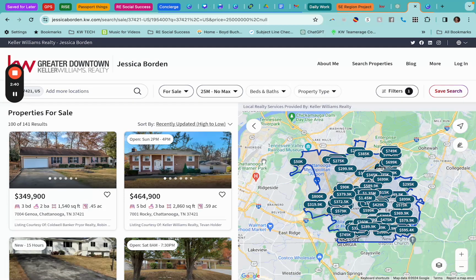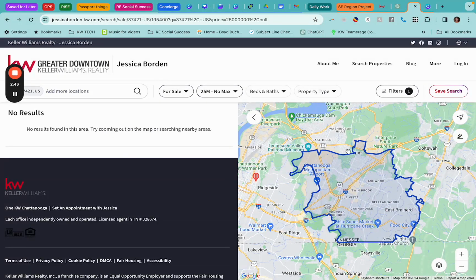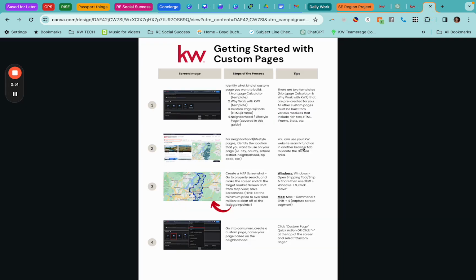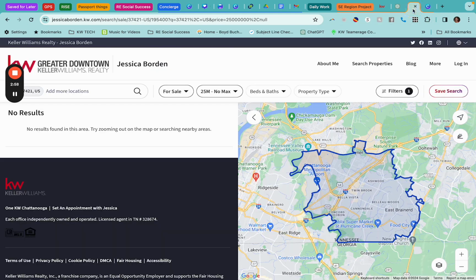in this market. On a Mac, there's a way to take a screenshot, and on a PC, there's also a way to take a screenshot. In the guide, you're going to be able to see the Windows process and the Mac process for taking a screenshot. I'm going to go ahead and take that screenshot right now and grab this map. Okay, that's going to be on my computer for later.